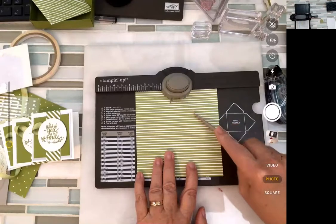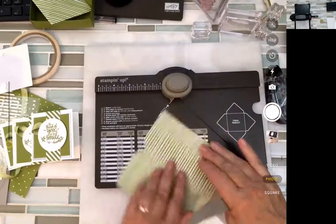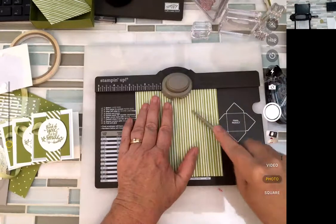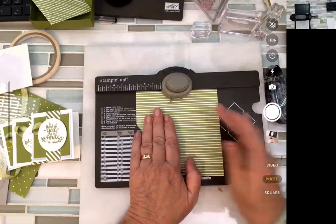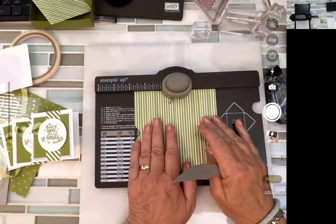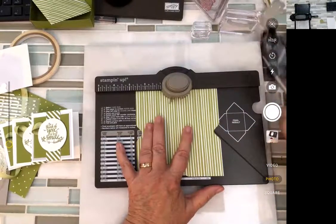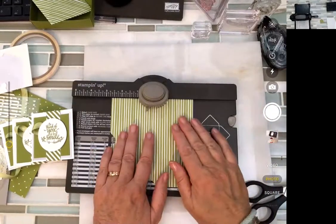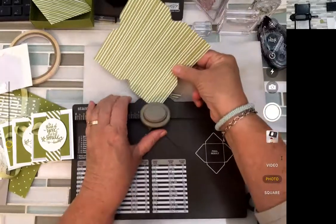So you're going to go right across the score line here, and you're also going to punch. Push down this. Then you're going to turn a corner, line this up again with 2 5/8, and your score line, and punch. You kind of get into a production. You're going to do all 4 sides. 2 5/8, punch, and one more. 2 5/8. Put this back in so I don't lose it. 2 5/8 and punch. And then one more punch. I'm going to take one of these corners and tuck it in back here.